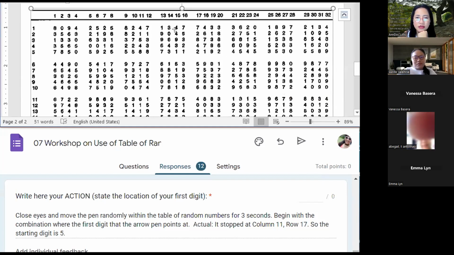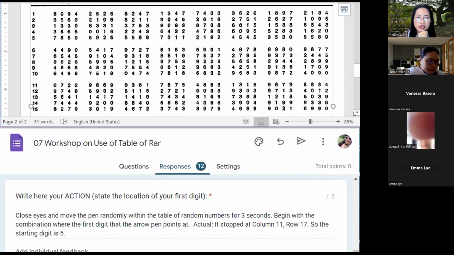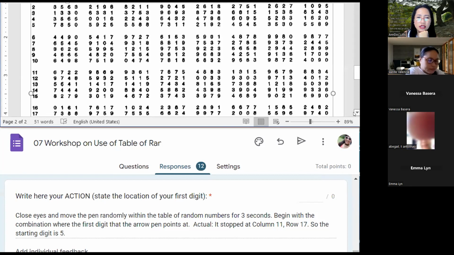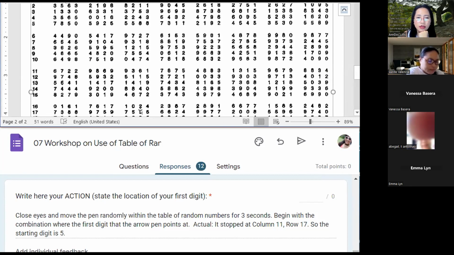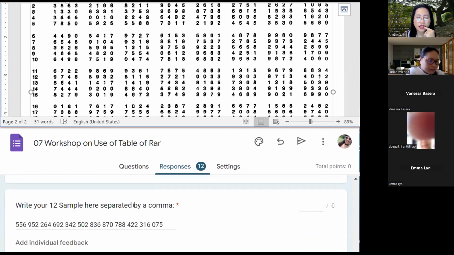Column 11 and then row 17. 5, indeed 5. So you are going right, di ba? So, ano na? 5, 5, ay, wait. 5, 5, 6.